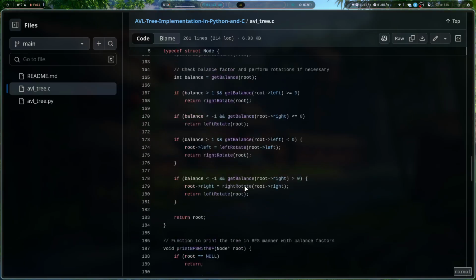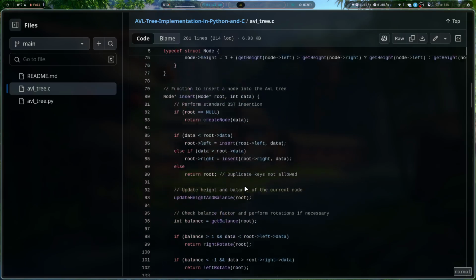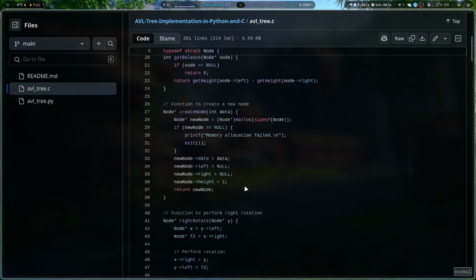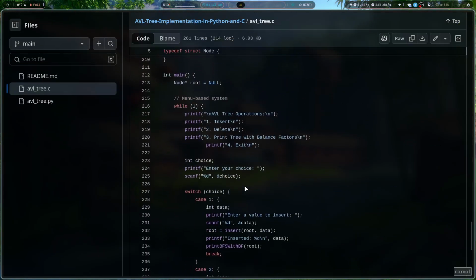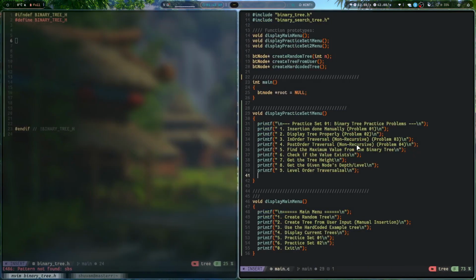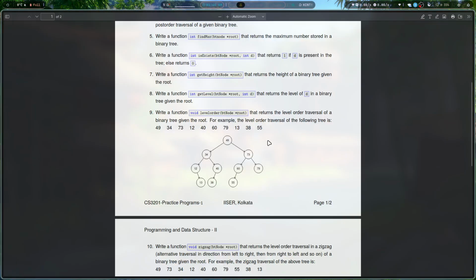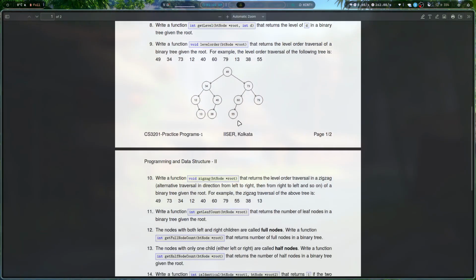So I have this. Sorry, I'm feeling a little bit sleepy, but I remember I have that level order traversal, but basically I'm going to implement it again, so don't worry. Level order, then what do we have?